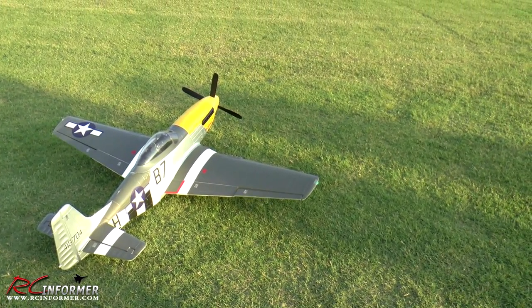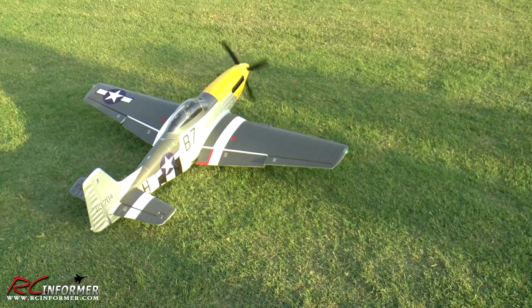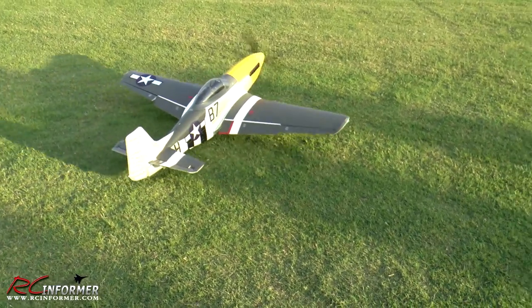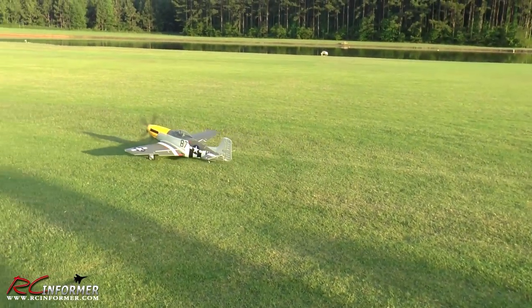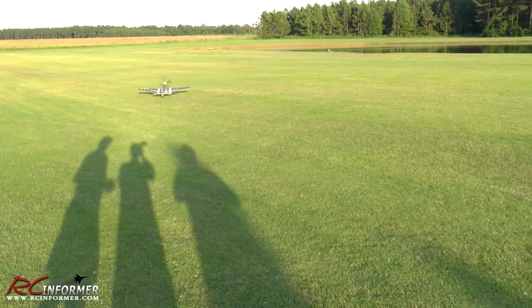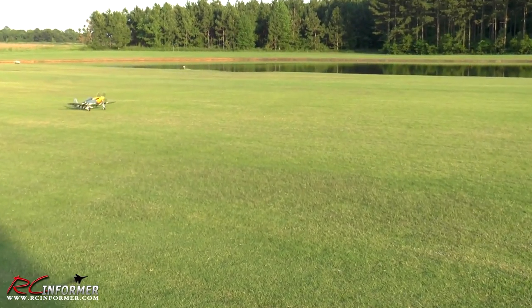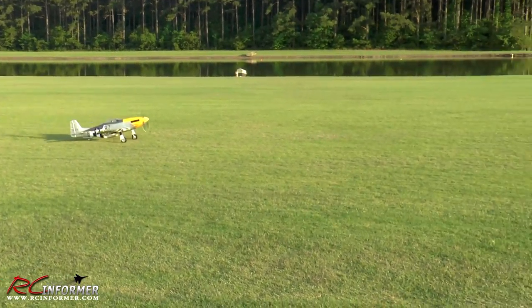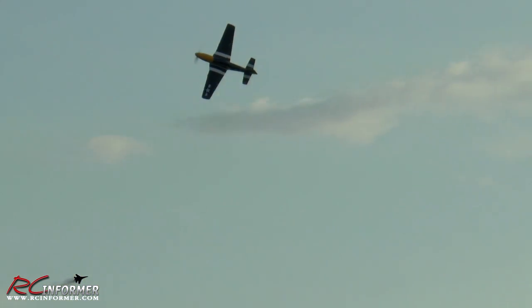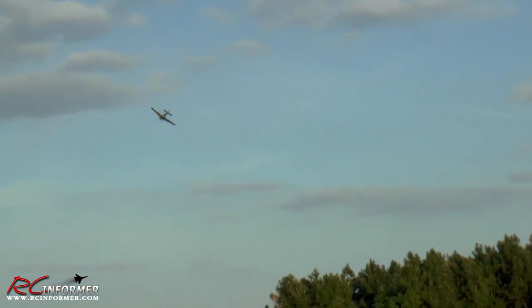All right, here we go. Throttle kill's off — right, left. I'll go medium on everything for now. Get a setting of flaps in. Taxiing out — hold that stick back, full elevator. Holding the stick back because the grass is a little thicker here. Drive this thing on out. We'll ease in the power, take it off — ease in, let that tail come up, steer in the rudder, let it go, get it on the wheels, and it'll take off by itself. Power's coming in. Flaps and gear coming up.